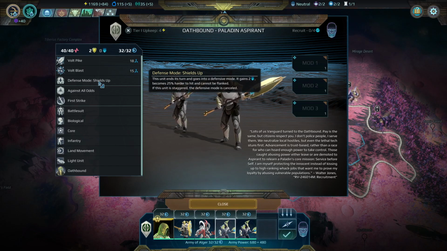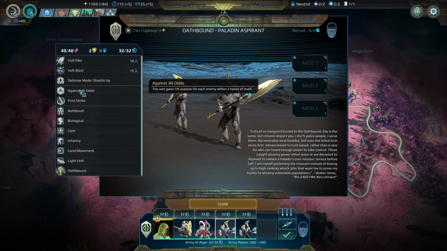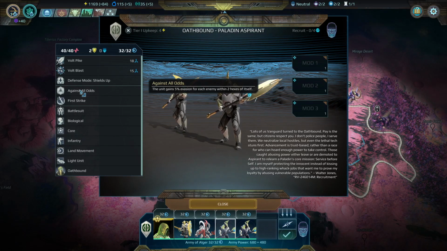Their defense mode also does Shields Up, making them harder to hit and gaining 2 shielding. And it cannot be flanked. So that's also pretty useful. They also have Against All Odds. The unit gains 5% evasion for each enemy within 2 hexes of itself. The Paladin Aspirant is almost the perfect foil against the Kir'ko Frenzied, because where the Kir'ko Frenzied are meant to swarm and have abilities that are useful with multiple units, these guys have abilities for when they're fighting multiple units. So that's not bad.